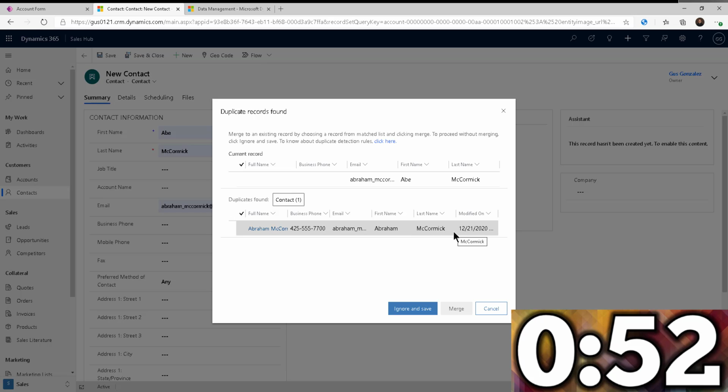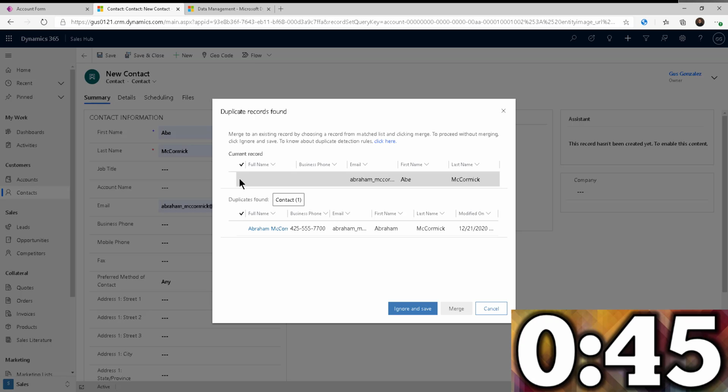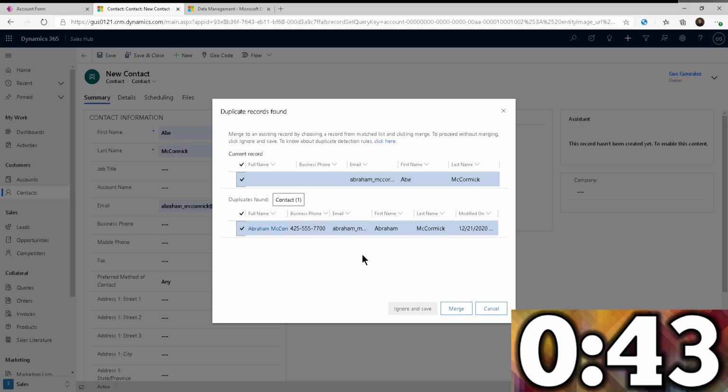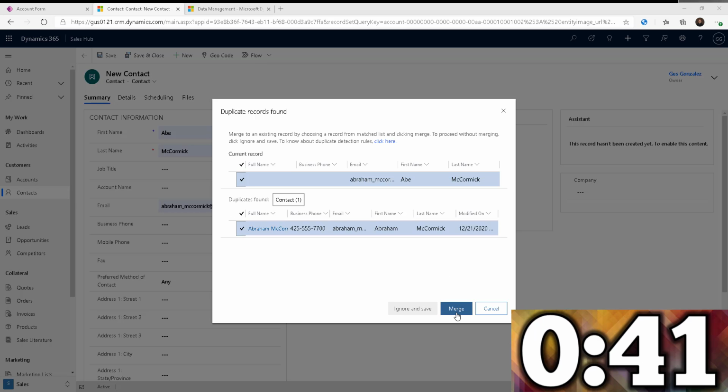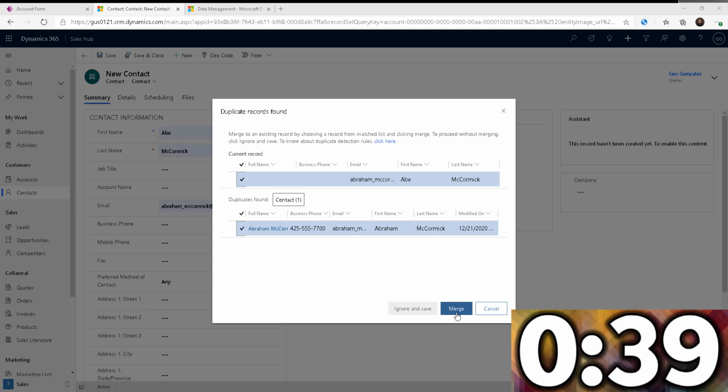So now I don't have to wonder, like, okay, what if the information that I enter is not there or whatever it is? Now I can say, take this contact and that contact and merge them. Now, how awesome is this that they get to keep the information they entered and merge it into an existing record? So the time they spend entering this information in the system is not lost, but also you avoid having duplicates at the same time.